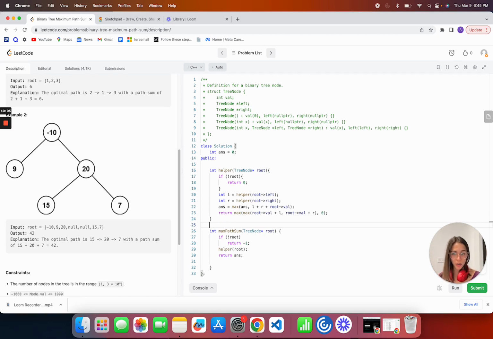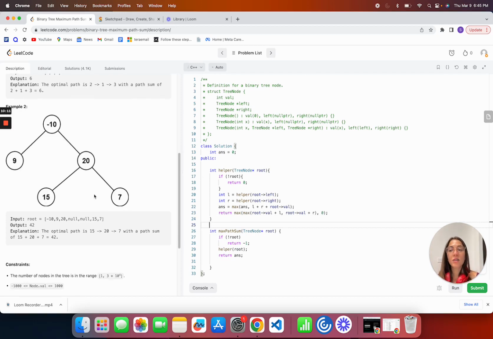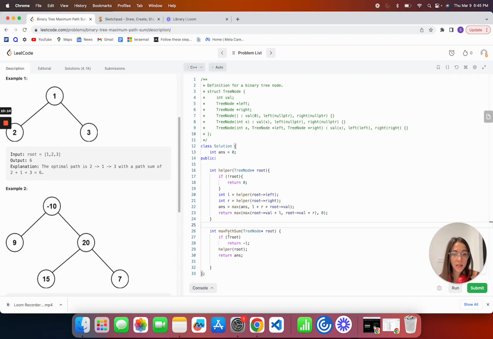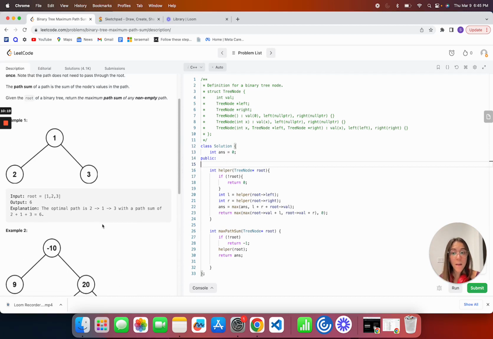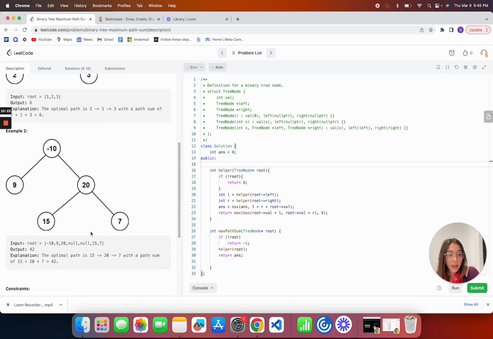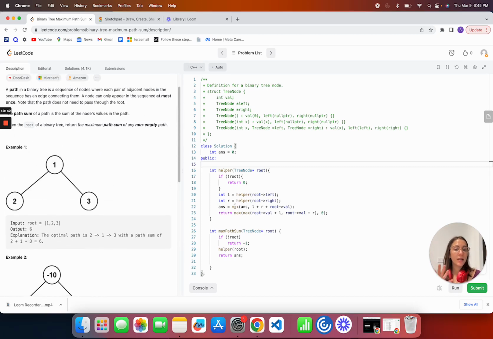Super clean, super simple. The complexity is O of n, where n is the number of nodes in the tree. And like I said earlier, there are many variations. In this case, we were just asked the total sum, but it might be the case that you're asked, what is the path? Like what are the nodes that are included in this optimal sum? They might also give you a target where you have to determine if there is a path such that it equals the target value. So there are many different variations of this question, but this is how you solve it. And let's hit submit.